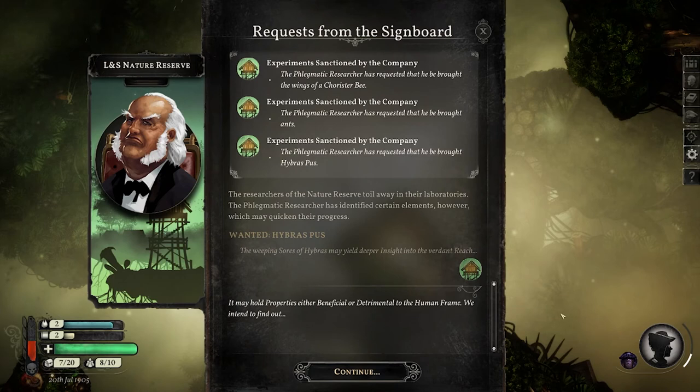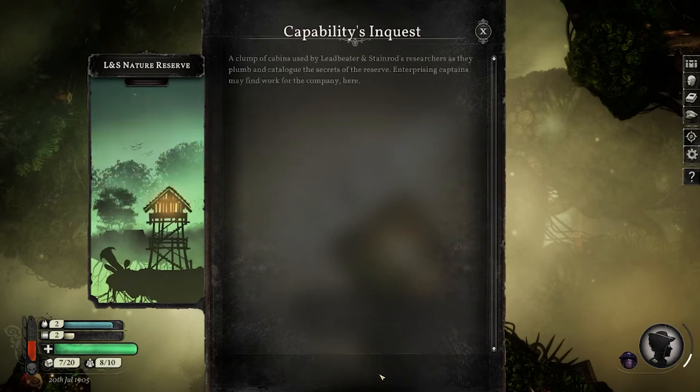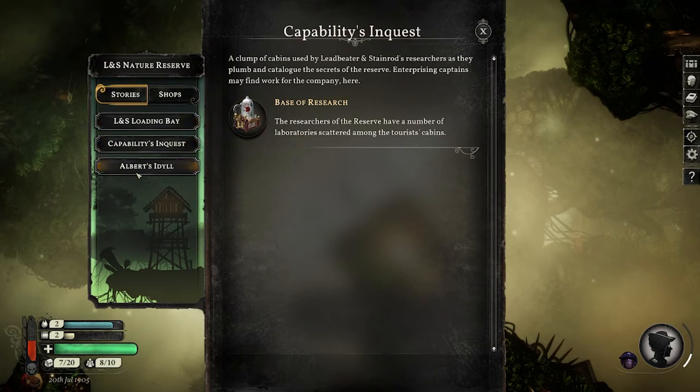It may hold properties either beneficial or detrimental to the human frame. We intend to find out. All right. Perhaps not. I think we're done here. Let us move to Albert's Idyll. Idyll? Idyll.